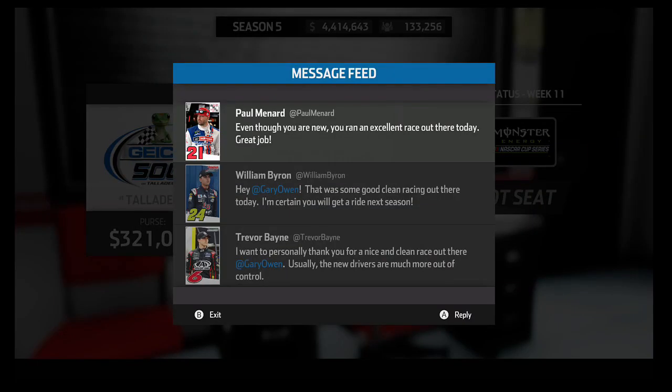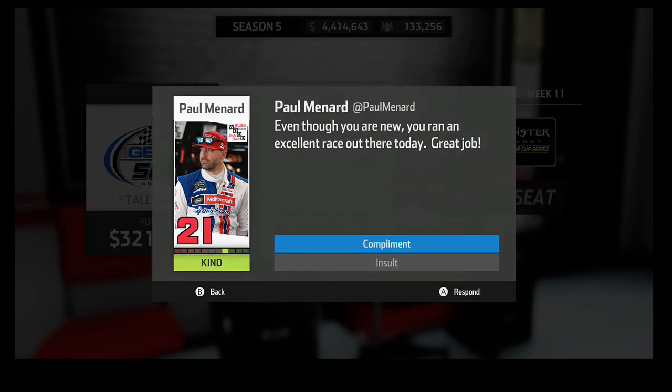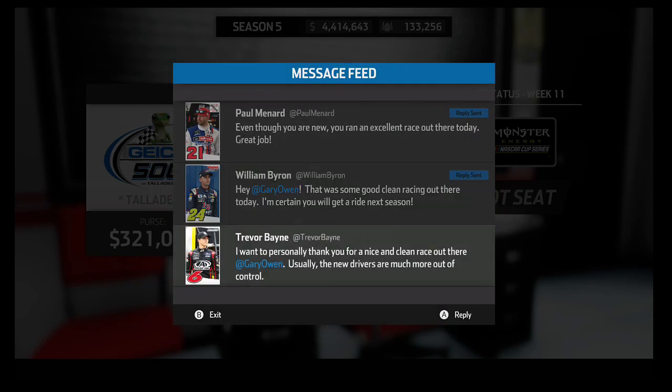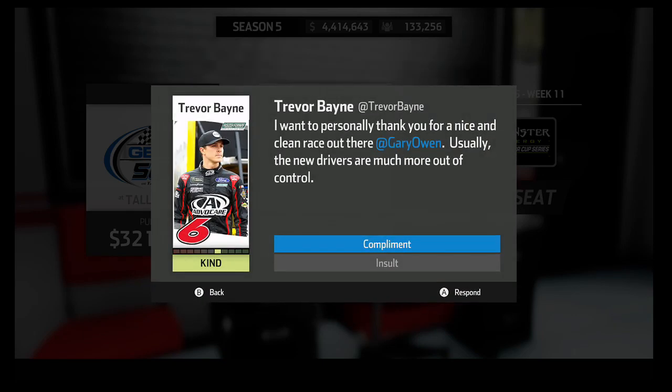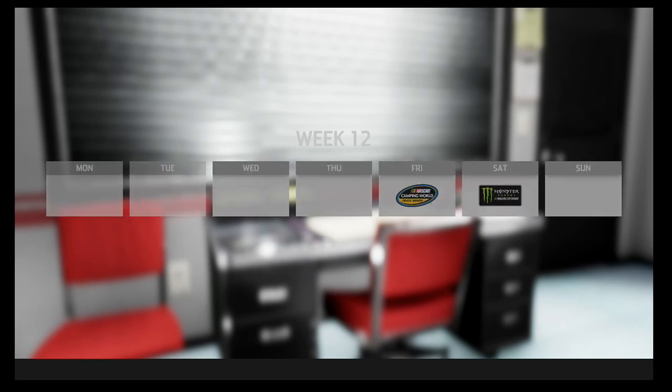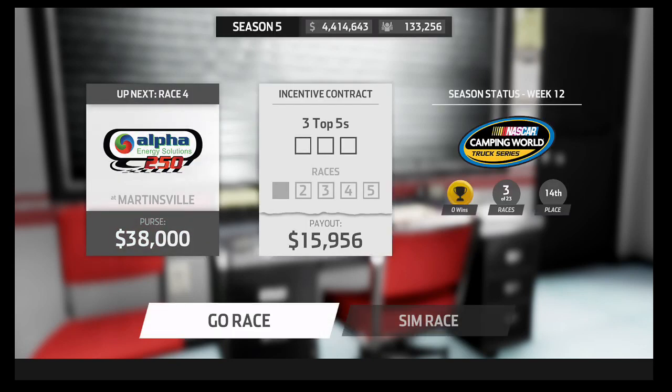Thank you. And now we got some drivers. Paul Menard, you know, he's being nice. We're going to compliment him. William Byron, same thing. And then we got Trevor Bayne. Wow, he wants to thank us. Usually the new drivers are much more out of control. I remember him at Road America in Xfinity. Or no, Watkins Glen in Xfinity when he was just driving through everybody. But now we got Martinsville in trucks. We're going to do this race next episode, but it's just going to be a very quick recap. And then we're going to be doing the Xfinity race.